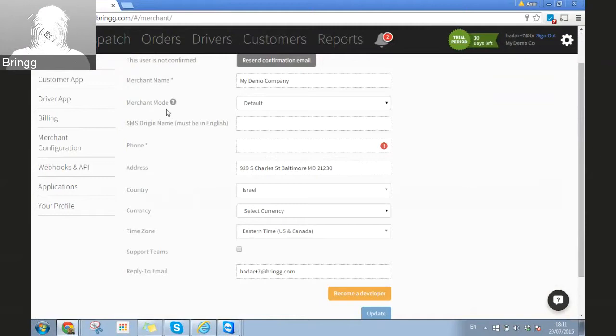I'm not going to go much into detail about merchant mode. All I want to say right now is that if you are using prices on your deliveries, or you want to use tips for your delivery people, please go to merchant mode and change it to one of these two. So again, I'm not going to go into that. This is a good place to stop and say that there are some features I will not go into. If you feel personally that you need that for your business and for your operation, please feel free to contact us after the webinar at support@bring.com, and we will be happy to walk you through the settings and help you get what it is that you need for your own business.